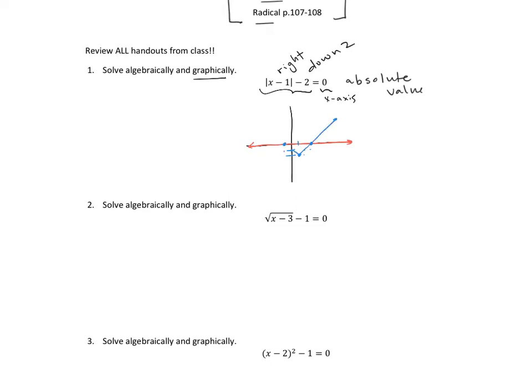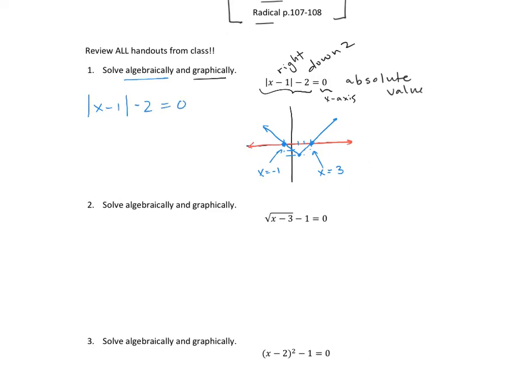Now graph paper is going to be the most accurate, so I'm just trying my best here. But it looks like the answers to the equation, again, that's where my graphs intersect, in this case where the absolute value hits the x-axis, is happening when x equals -1 and when x is equal to 3. So we're going to now solve it algebraically and see if our answers agree or pretty close.